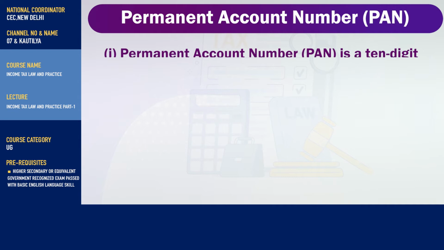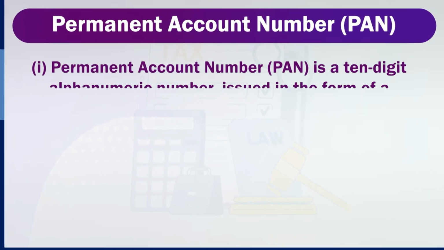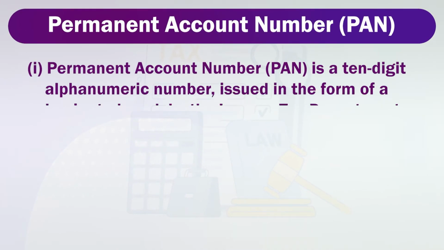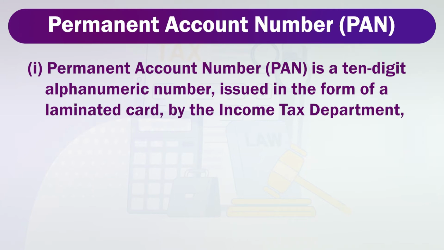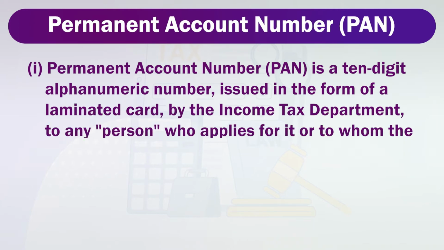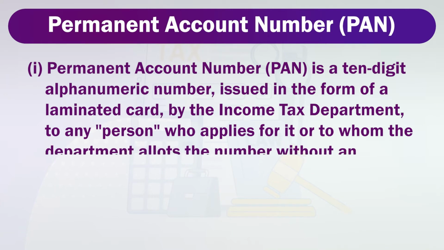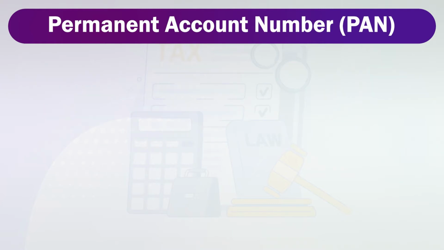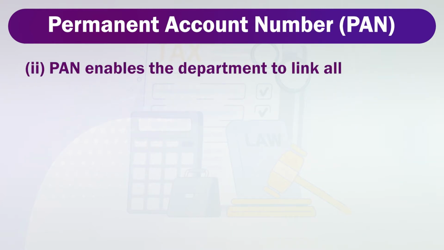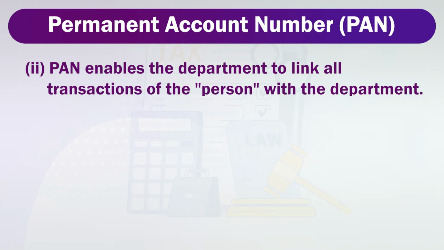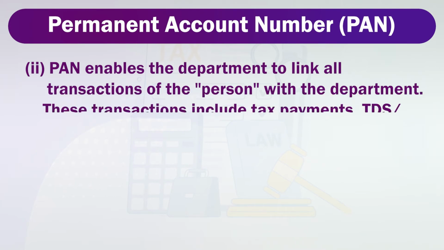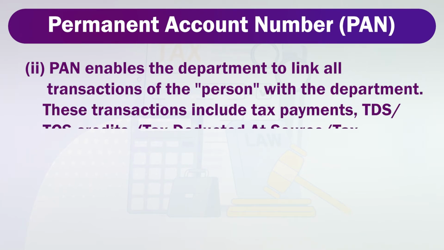Next concept is permanent account number, which is generally known as PAN number. Permanent account number is a 10-digit alphanumeric number issued in the form of a laminated card by the income tax department to any person who applies for it or to whom the department allots the number without an application. PAN enables the department to link all the transactions of the person with the department.